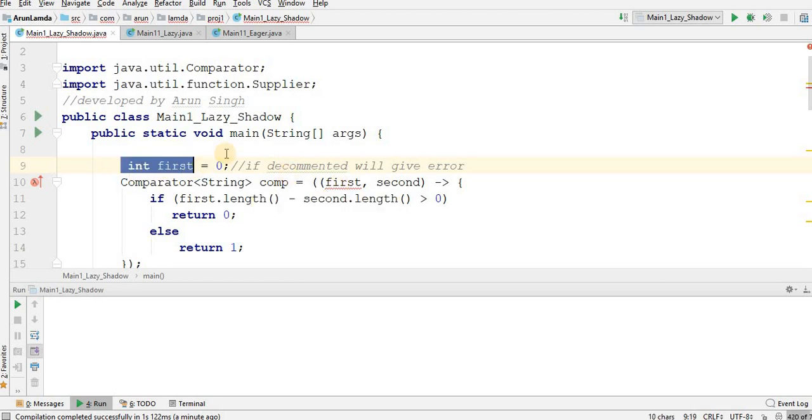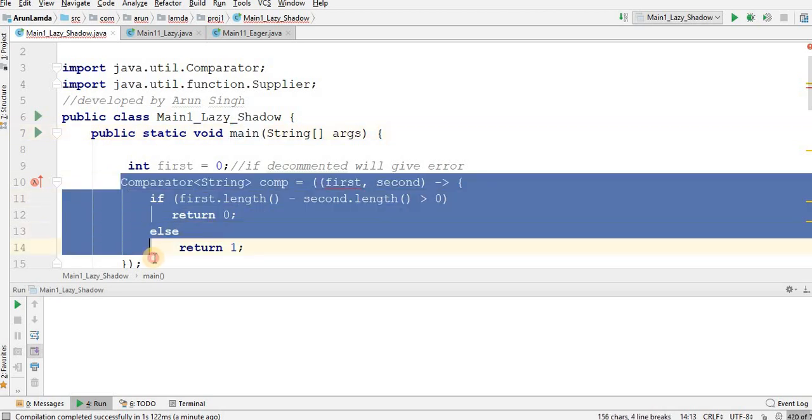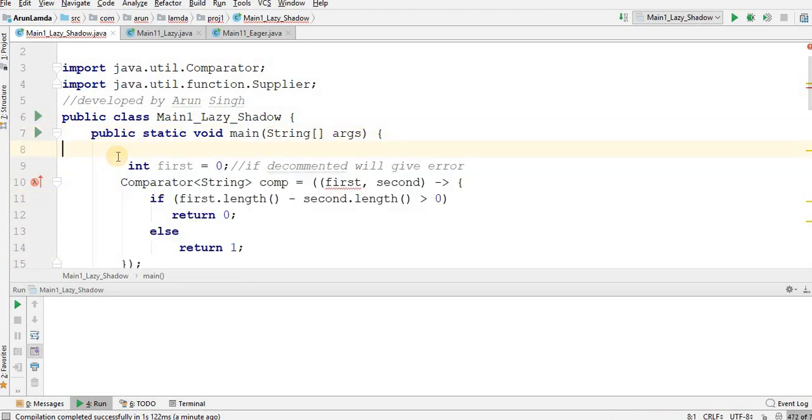There is one thing important here. This is the scope of this method, and Lambda makes the scope of the parent method or class only. If you remember, anonymous class has different scope from the place where they were defined. If it would be an anonymous class, this scope and this scope would be different. But for Lambda, both have that same scope, so we get this compile time error.